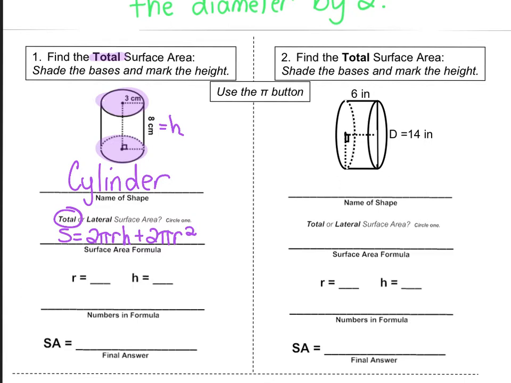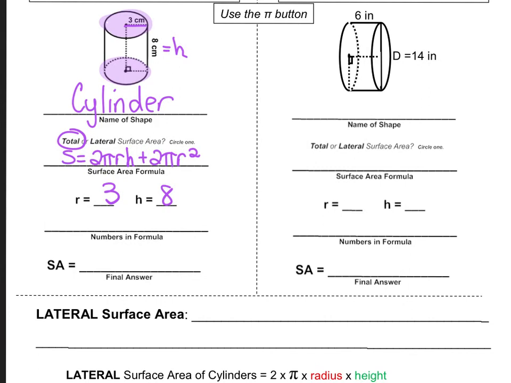So then it's going to ask us, what is the radius? Well, they gave it to us. It's 3. What is the height? We already marked it. It's 8. So now we are going to show our work and plug in everything into our formula, and then we can use the calculator to do the rest. So 2 pi, we're going to replace r with 3 and height with 8, plus 2 pi, and we're going to square r. Remember, this is not 3 times 2, it's 3 times itself, so 3 squared.